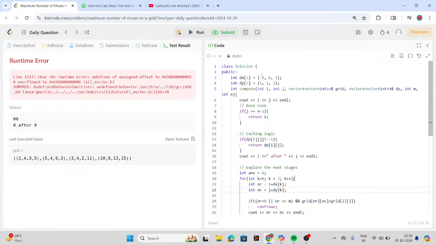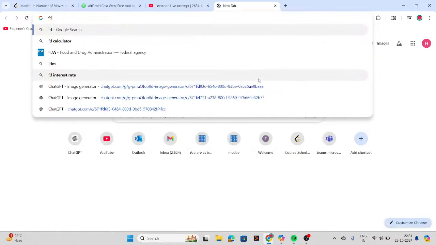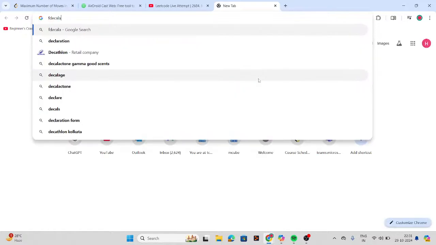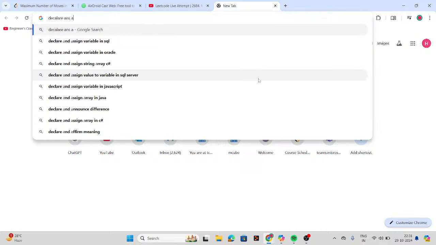Oh man. What I've done, this is the syntax of declaring an array. Oh, 3 means, yeah, that's the correct thing. Declare an array in C++.